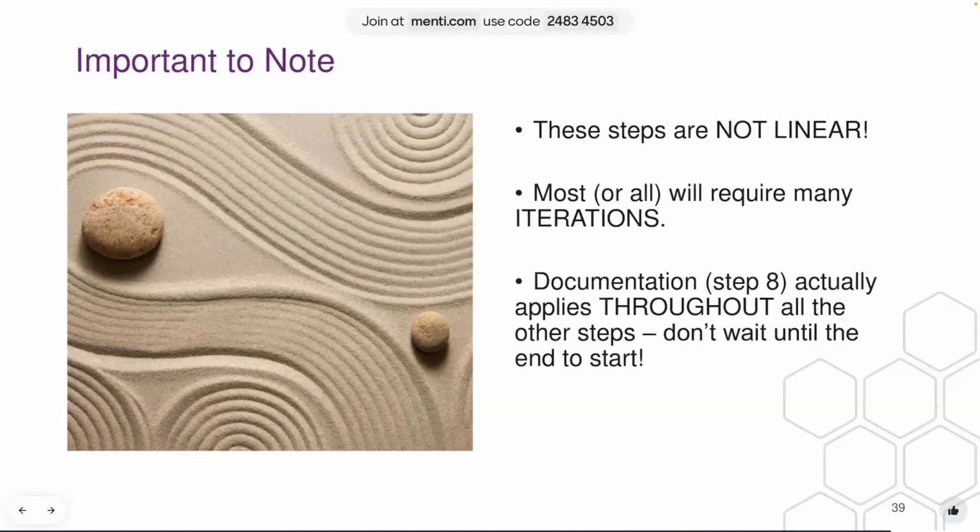Or maybe you're on step 4 and you've implemented your method, but you need to then go back to step 3 because you've not outlined the concepts and the processes. So this process is iterative, and that's why documentation is super important, so that you can capture all of these nuances and changes as your research evolves.